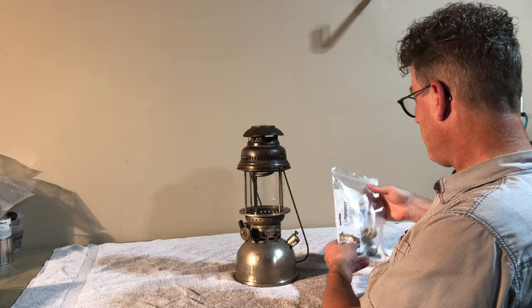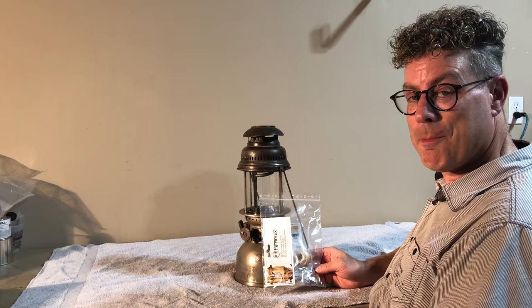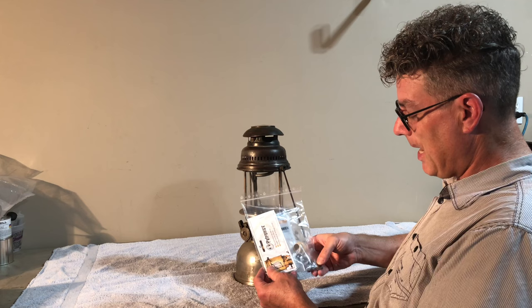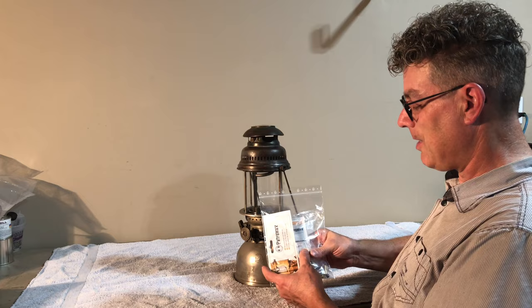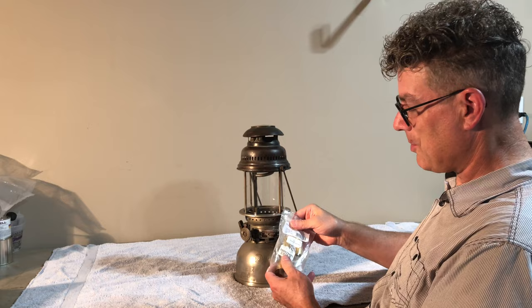If you're going to work on one of these, what I really strongly recommend is go on the internet. I bought this from Imperial Lighting in the States. For about $40, you can buy a rebuild kit, and it will include everything you need to do that. It's got washers, seals, pips, a new nozzle, as they call it, the burner, and other parts are available as well. As you'll see when we get into this, the J-tube and the mixing chamber on this were completely toast. So I've got replacements for that.